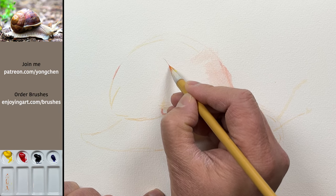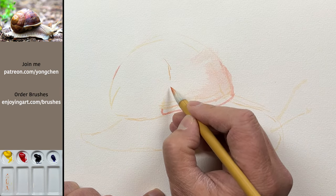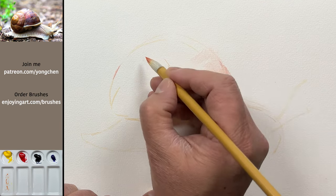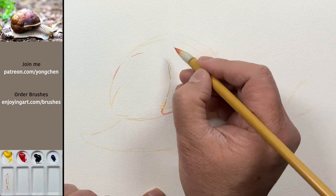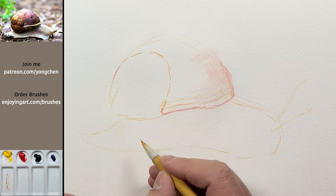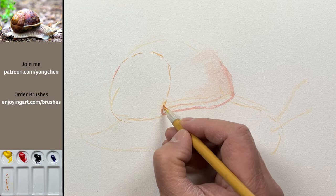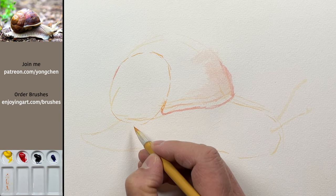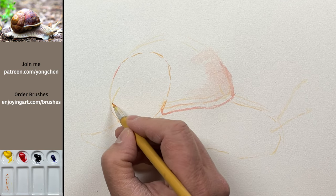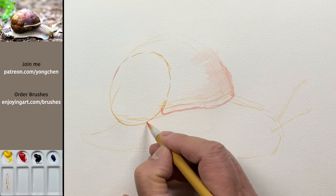I'm going to put that right here, coming down. That's almost like an oval shape — can you see that? That's a little oval shape, coming to the bottom. That's the continuation of the oval shape, all the way coming here. Difficult to see in the shadow, but that's okay. That's one oval shape on the outside. Have fun with it — that's a little bit of continuous shell coming to the bottom.